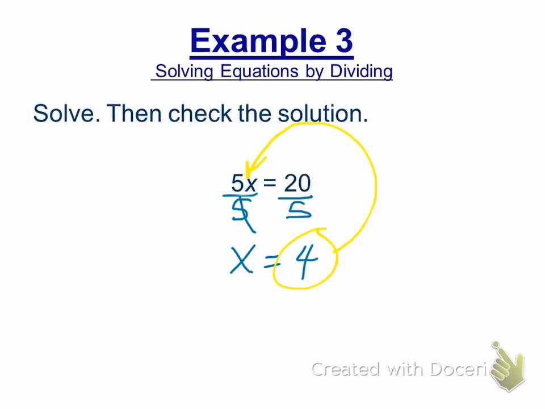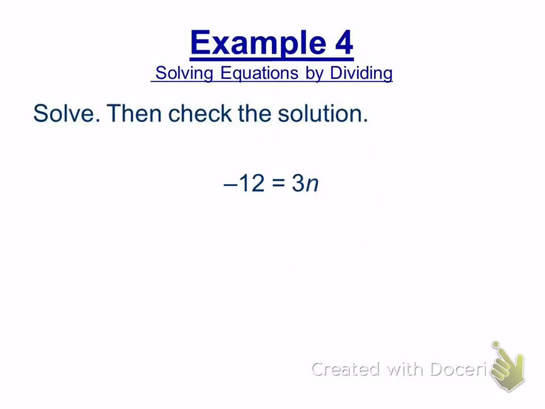Okay? All right. Example 4. Use careful processes. Don't make mental mistakes. The only way to avoid mental mistakes is to do very little mental math. You want to actually do the processes. It doesn't take that much time. You don't want to save 5 seconds and miss a problem.